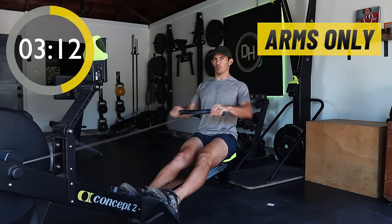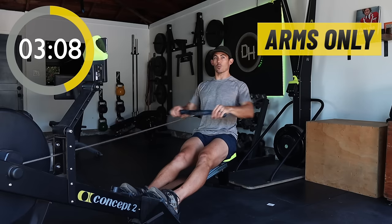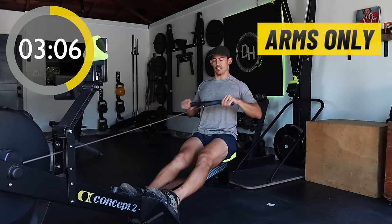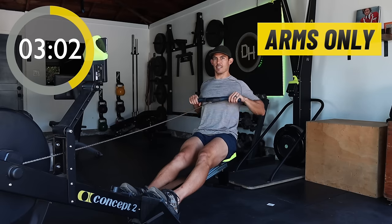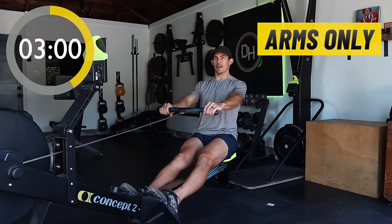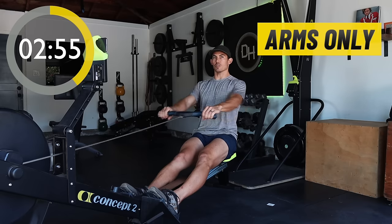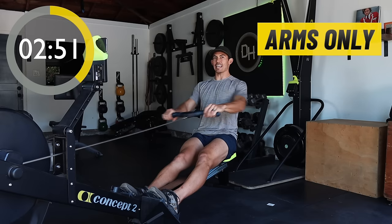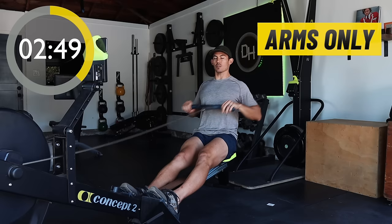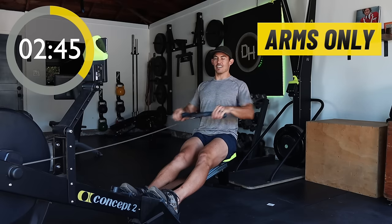Notice I'm not cranking with my arms. All I'm doing is finding a straight in, straight out rhythm of the hands, okay? No up or down movement. I'm not smashing my chest. I'm not stopping at the front or the back. It's just straight in, straight out. I'm just trying to find smoothness here. Smoothness is the key to good rowing. Once you can learn to finesse the machine, things are going to move so fast in your favor.